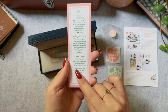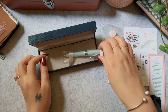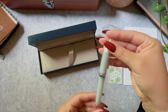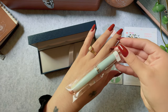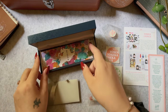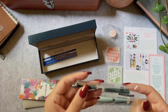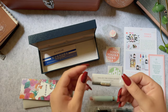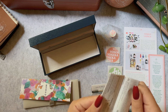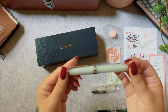When you first open it you see Yoseka's Refresh paperwork, and oh my goodness, this pen is beautiful. Inside the box we have Sailor's warranty, two black cartridges, one ink converter, and some instructions which I will definitely have to read. But it seems like any other fountain pen so it should be simple enough.